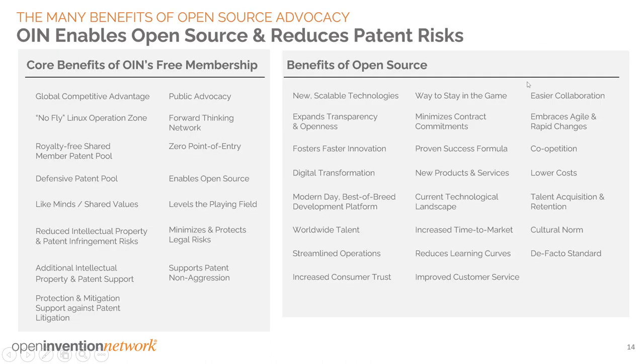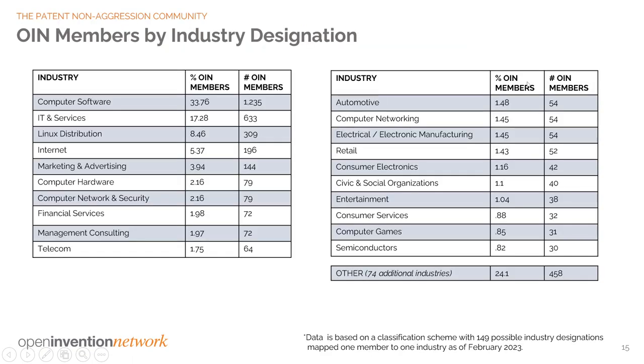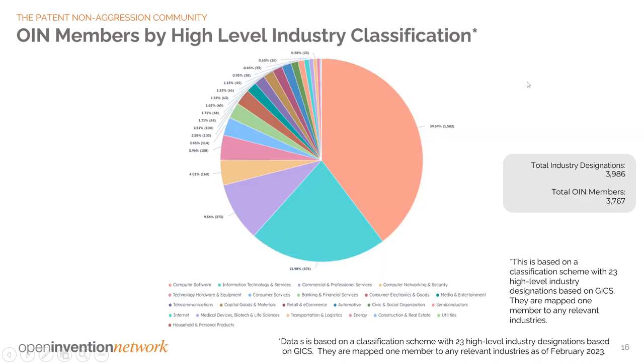The advantage of being an OIN member and how it reduces your patent risk. You know, it's a level playing field which you get there. And if you see every sector, this slide demonstrates that every sector you are in, we have community members. So whether it is telecom, you understand ORAN is the latest technology, or whether it is automotive sector, Automotive Grade Linux, or Android Auto, all those projects are welcome. Most of the companies are already part of this community.